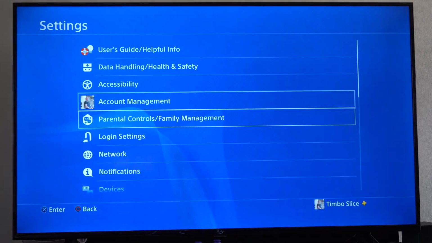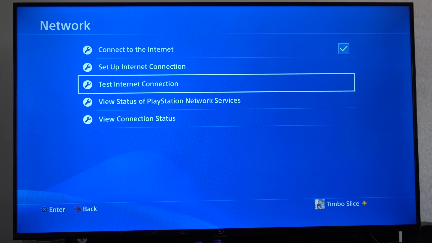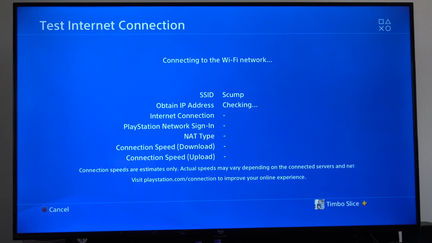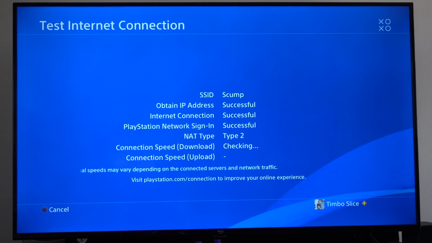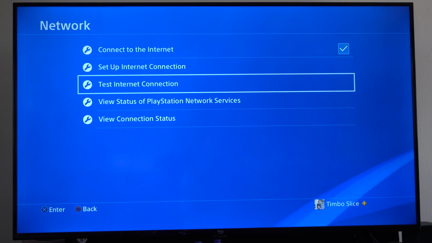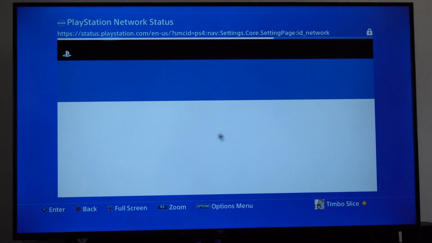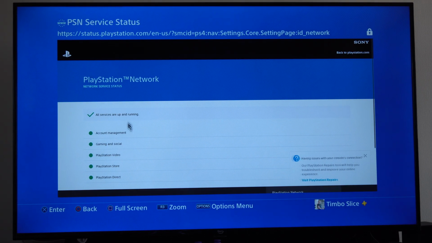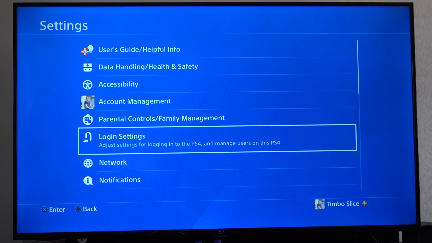You got to make sure that you're connected to the internet and everything is working on here. Just go to test internet connection and make sure you are connecting to the PlayStation Network. And if you aren't, restart your router and you can see if the PlayStation Network is down too. It says it on there, it looks like it's successful. Otherwise, you can go to view status of PlayStation Network. If this is down and you don't have your PlayStation 4 set as primary, your games are going to be locked by default. Looks like things are running and we are good to go on that end. So we know it's not the internet.